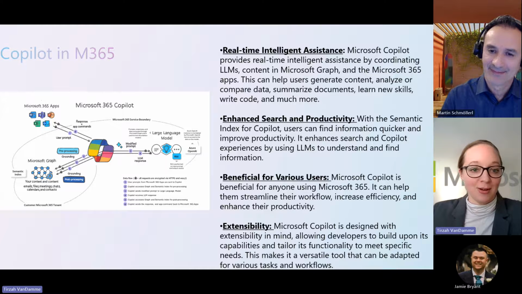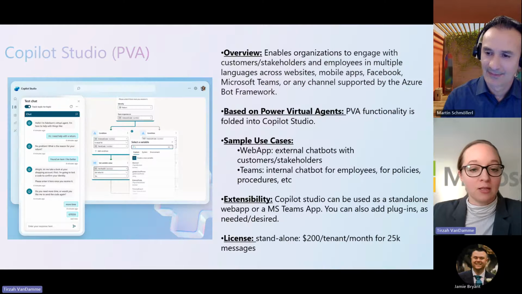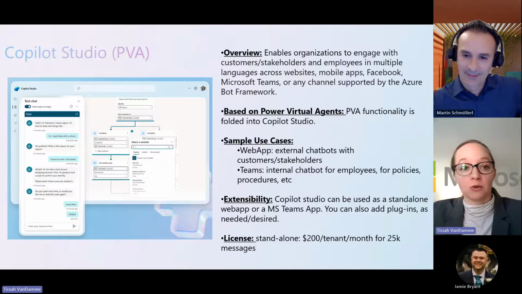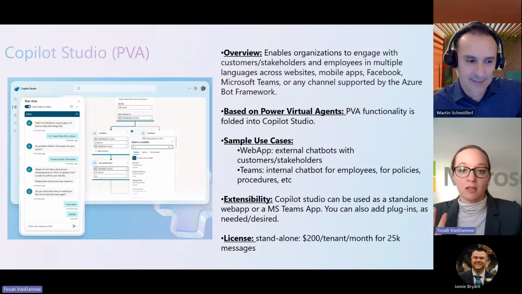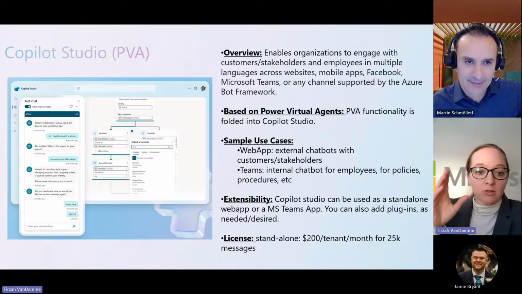Awesome. Thank you. Okay, so let's move on to Power Platform and what we can do there. So Copilot Studio is the newly branded PVA. So PVA was folded into Copilot Studio. And there's a standalone Copilot Studio, and then there's Copilot Studio for M365. So just know that you can access it in M365 or as a standalone. They have made a few updates to Copilot Studio from PVA, but in essence, PVA was folded into it.